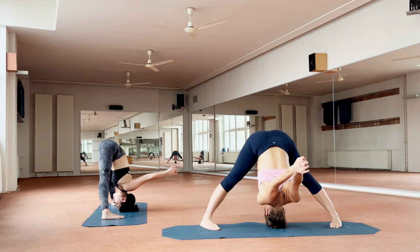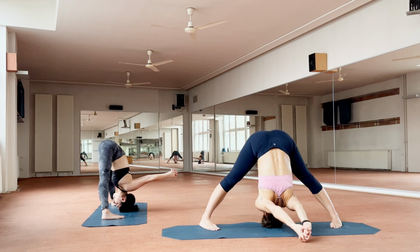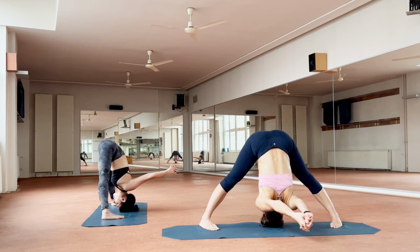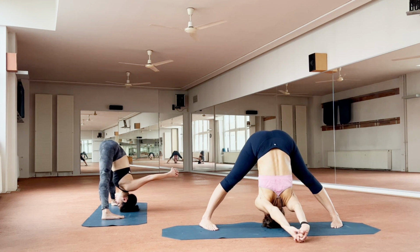You want to stretch your arms away from your body. One day they would reach the floor. It doesn't have to happen today. It's normal not to be very flexible in the shoulders. But you will get there if you keep doing this. Breathe, lengthen the spine. Weight is in the toes, remember. Yes. Good. One more.